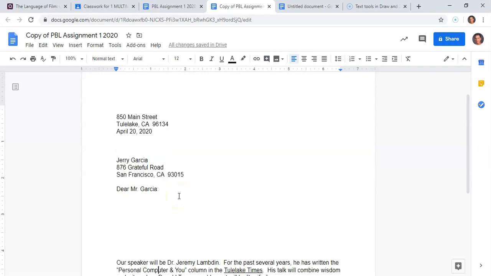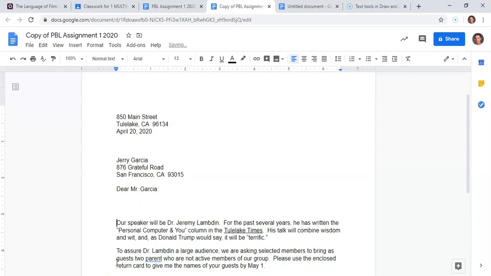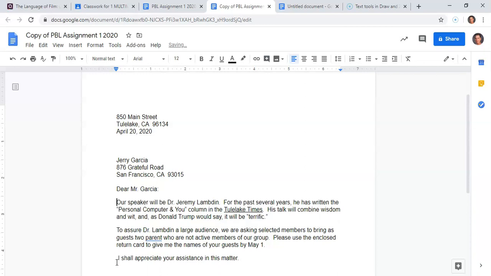Now the body's down too far, so what we need to do is bring it up within a double space of the salutation. And there's different ways that we can do that. We can use the delete key to get rid of this space, or we can just click here at the beginning of that paragraph, press backspace, whatever works for you on your device. So now we have that double spacing. We want the same spacing here that we have here in this section right here.